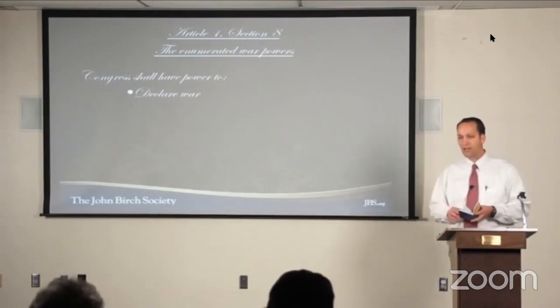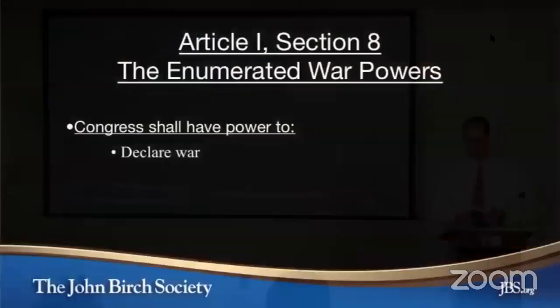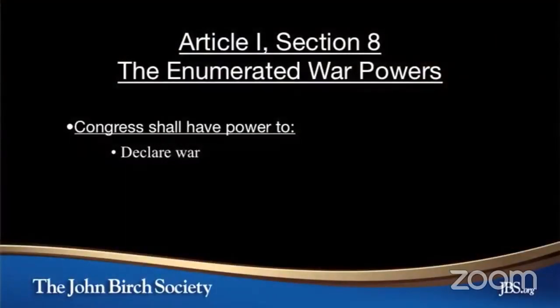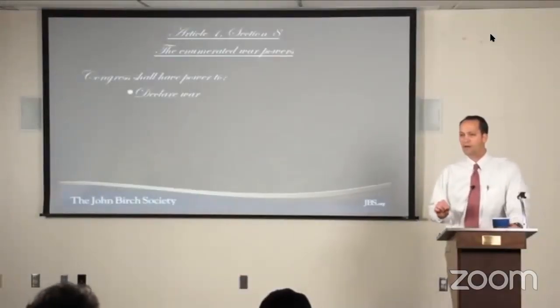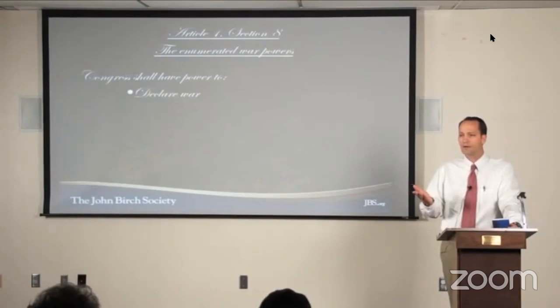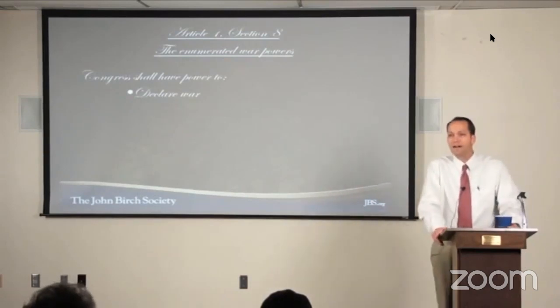We'll actually start with 11, right at the bottom of page 17, where Congress has the power to declare war. I think that's pretty clear, isn't it? It says here, Article 1, Section 8, the Congress shall have power to, and then you jump down to Clause 11, to declare war. Who can declare war? Congress. There's not really any gray area here, is there?